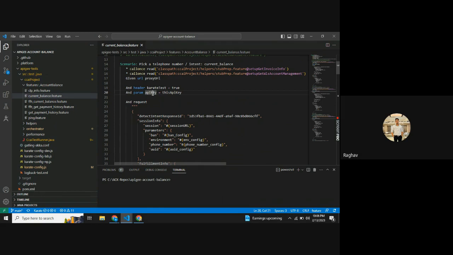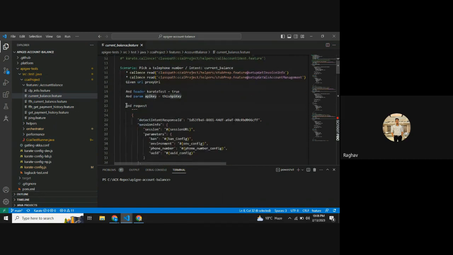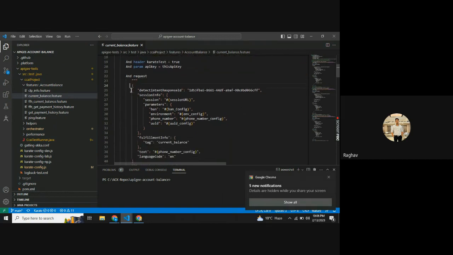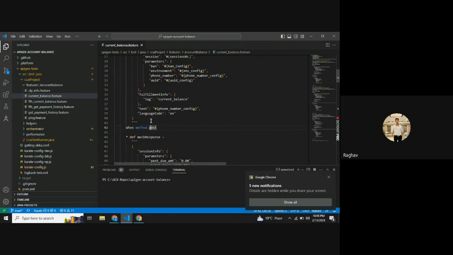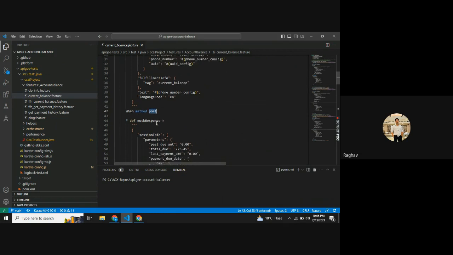So here the parameter key name is API key, and this API key is a value. The API key is coming from our configuration file. This is our request keyword, and here we just need to give any request which we need to post, because we are using the post. So to post anything, we need to give the request. Which method you need to call? So here is a method keyword. Post, delete, get, put, we can write over here.